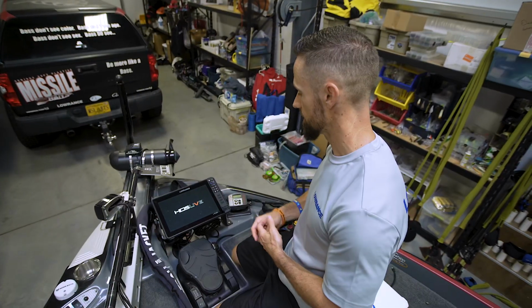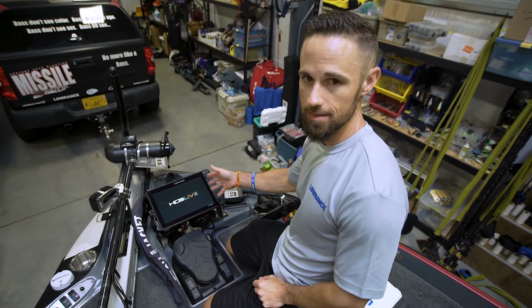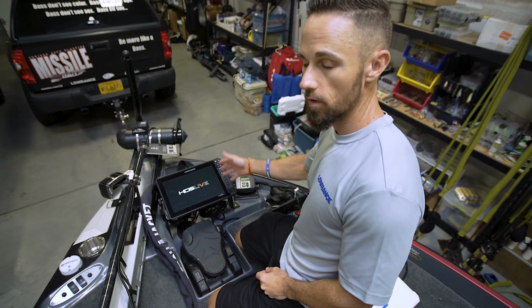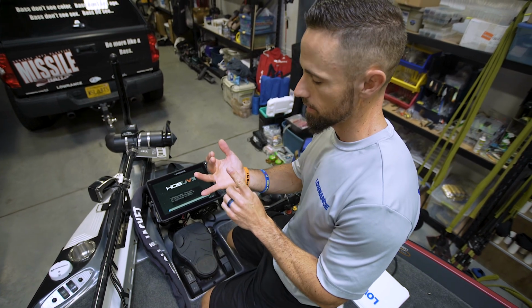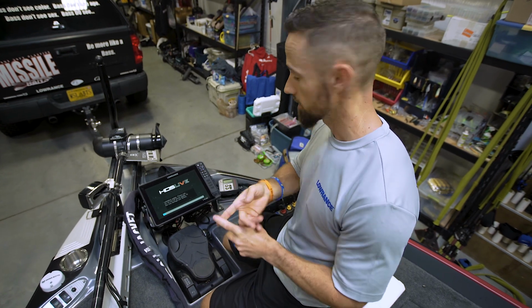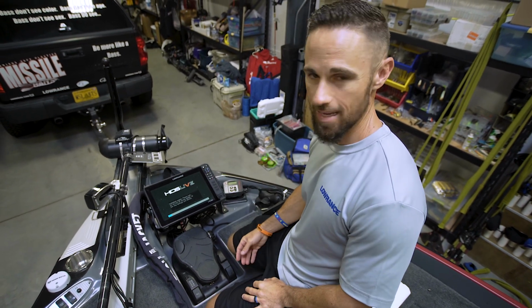All right, so as I mentioned, I'm going to do this exact same thing I just did with the 16 at the console. I do it with the 12 up here at the front, and it doesn't matter if you have a 7, 9, 12, or 16. Doesn't matter what you have. The updates work exactly the same.